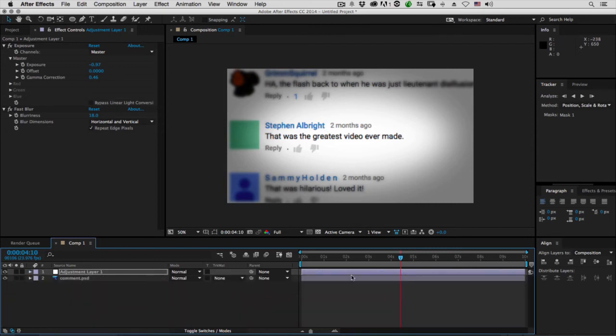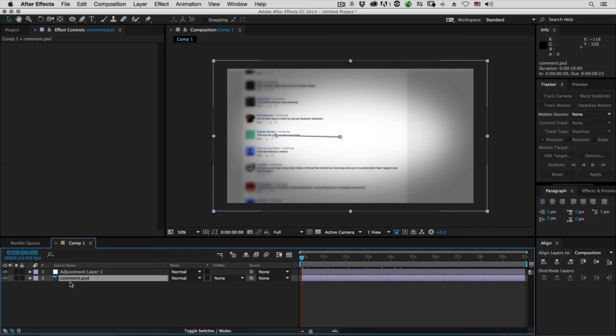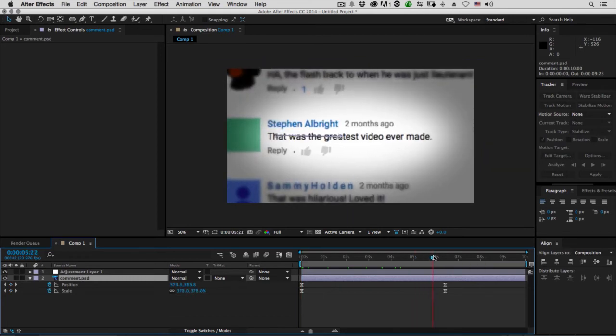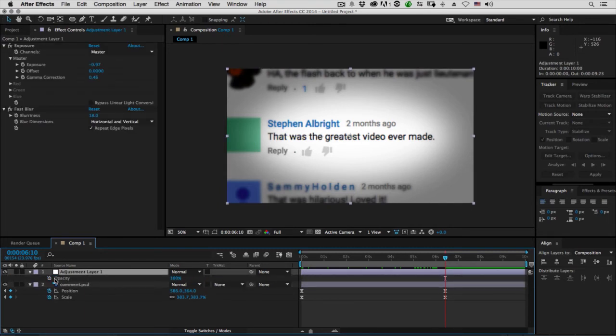So this is good for when we're zoomed into the comment, but when we're out, it's kind of weird. So what I'll do is I'll animate how apparent this effect is as the zoom happens. So I'm going to click the comments layer again, and I'm going to press the U key, which is going to just open the properties that have keyframes on them. Let's hold Shift and scroll to the last keyframes and snap right onto them. In the adjustment layer, I'm going to press T to open up the opacity property and click the stopwatch to add a keyframe to that. Press F9 to ease it.